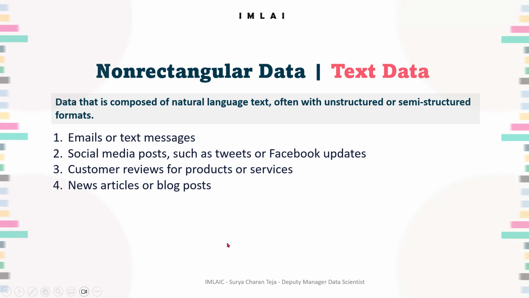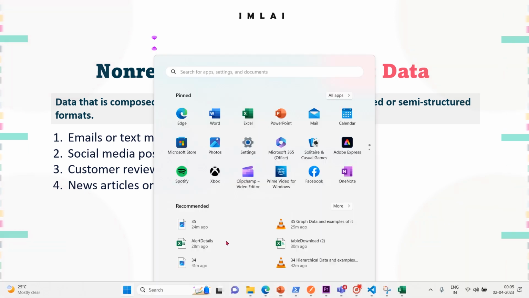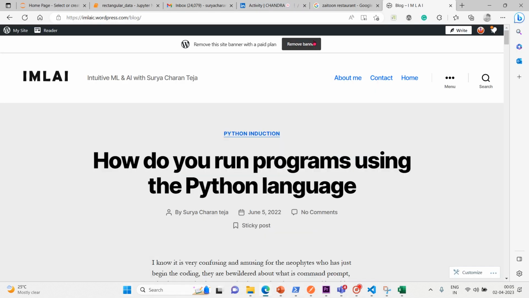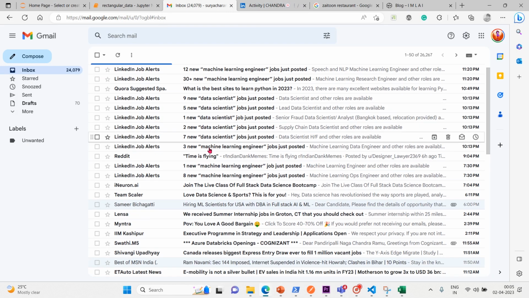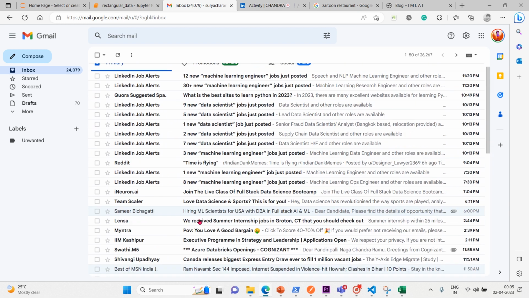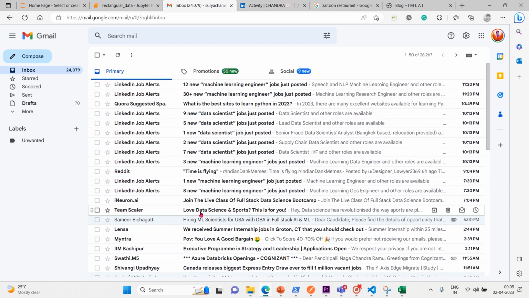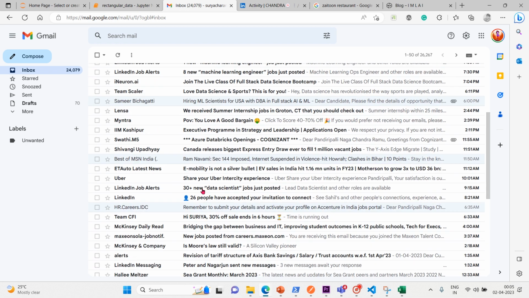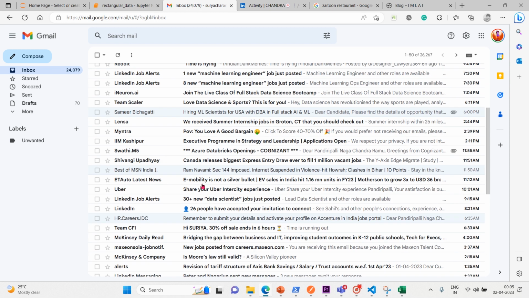So let's see, emails or text messages. Everybody knows emails and text messages, so I'll just quickly show you. This is Gmail, and inside it you will find your email. It has a definite format: a header, then a body, from a sender.